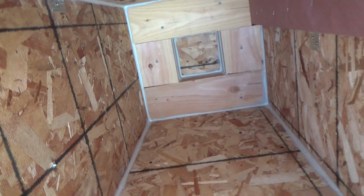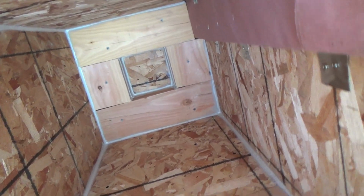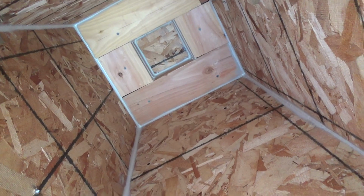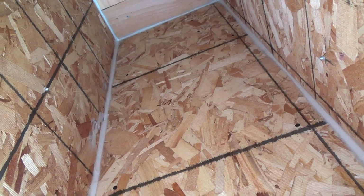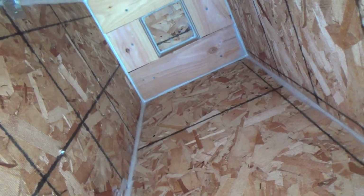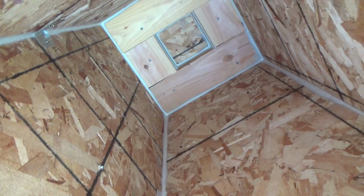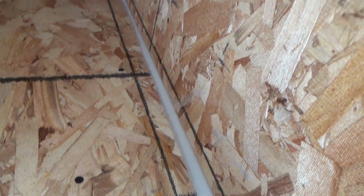I ran it along the sides because that's almost like nails or staples, screws or anything like that from the outside. You know, if you were building this from scratch, you would nail the OSB on with a nail gun or nails or something like that. So all the way around I've put liquid nails, and that's going to help bond it.